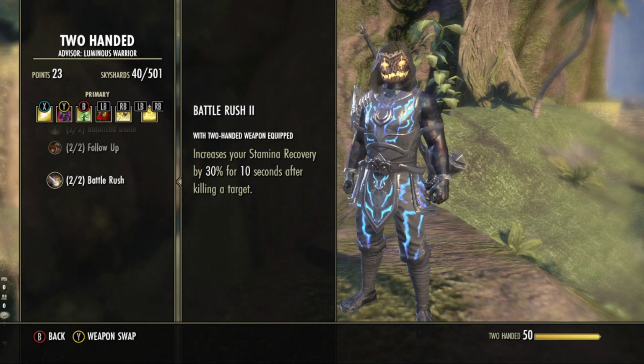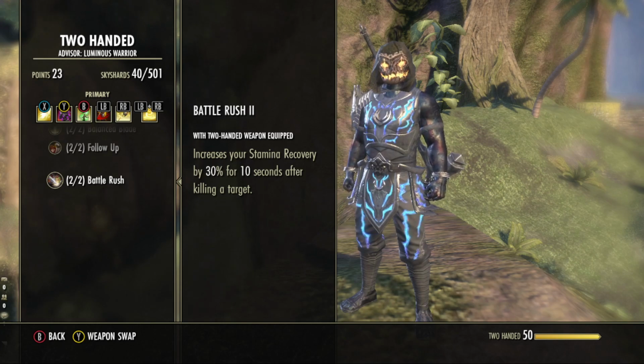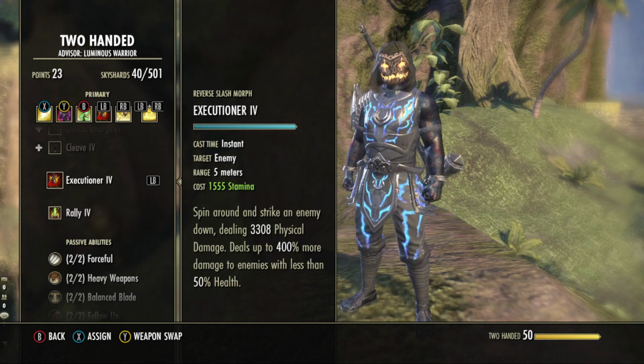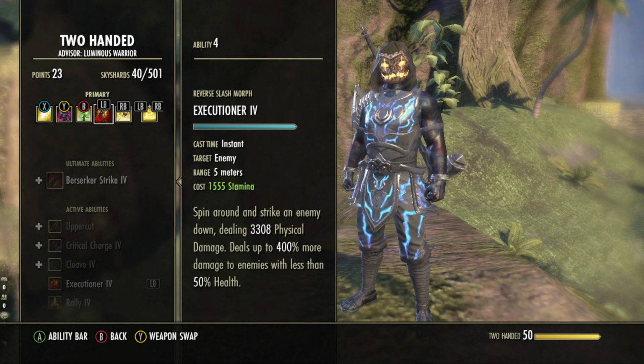Now I know that, don't yell at me. I know it only requires you to have the 2-hand equipped, but I don't know. It just feels like for me, it seems to be easier to proc when I use Executioner. It might sound crazy, but I don't know. And I also like that it's really cheap, so I'm always going to be up in people's face anyway, so it's easy to get off.